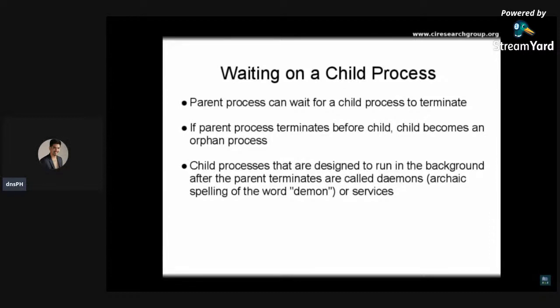Some programs are intentionally designed to create orphan processes. These programs are engineered to run in the background, performing various system services, and these are known as daemons or service processes. By convention, the word daemon uses its archaic spelling here with an AE in place of the E in the modern spelling. However, the pronunciation is the same. "Demon" is incorrect, even though many people mispronounce it.